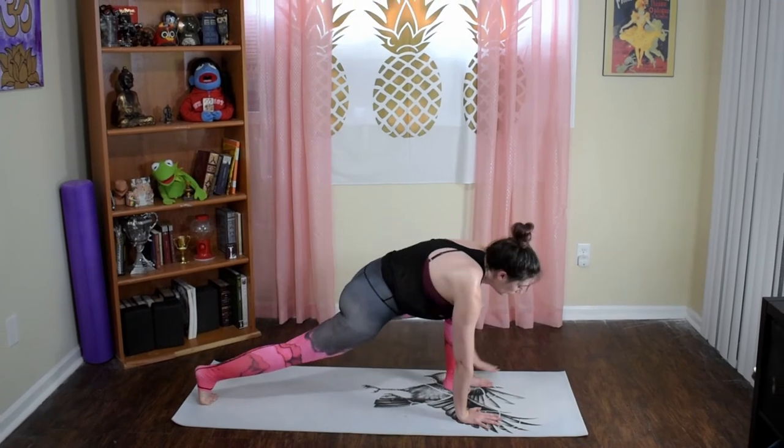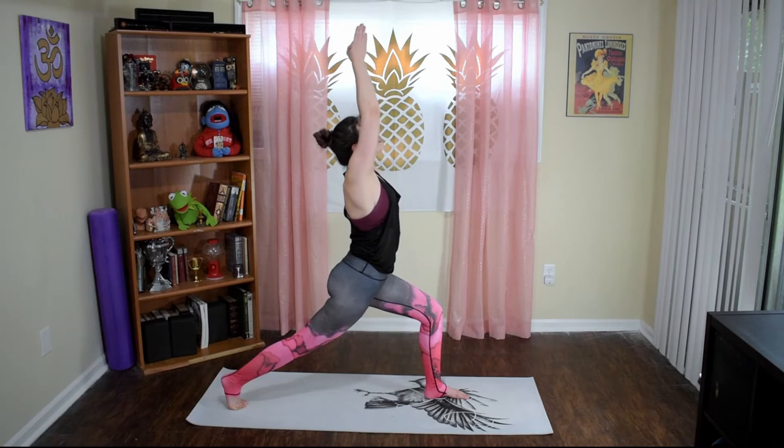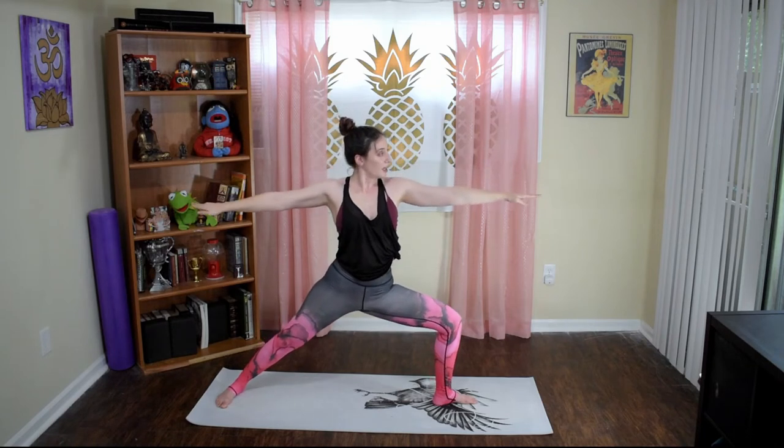Inhale, low lunge, start to toe heel the left foot under. Come up into your high five crescent lift. Exhale, reverse namaskar, bend the elbows. Inhale, warrior two, keep the front lunge.